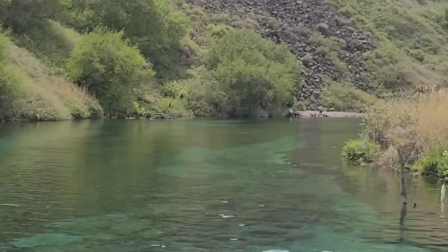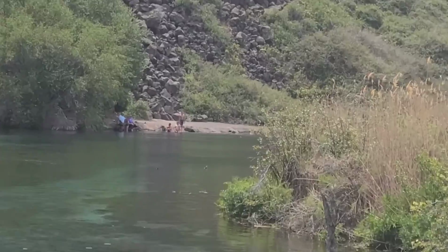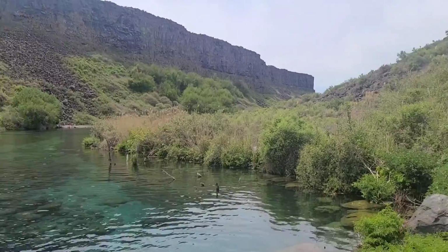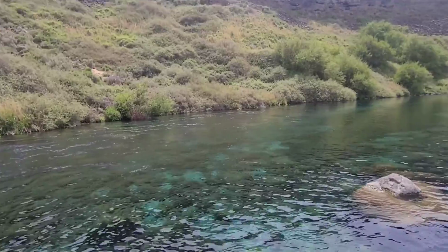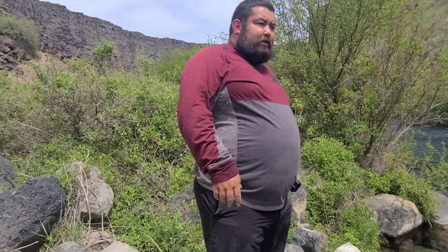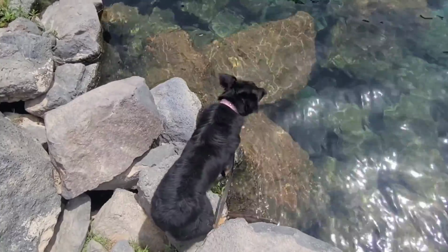The beach is over there. See all those people over there? I think to get over there, we have to go either around or go through this, and there's like a little loop over there. But how are we gonna go over there? The river goes all the way. We're gonna figure it out right now. We're gonna get there anyways, however we can, but it's not swimming across because it's too cold. Look, that's how hot she is. She wants to go inside.